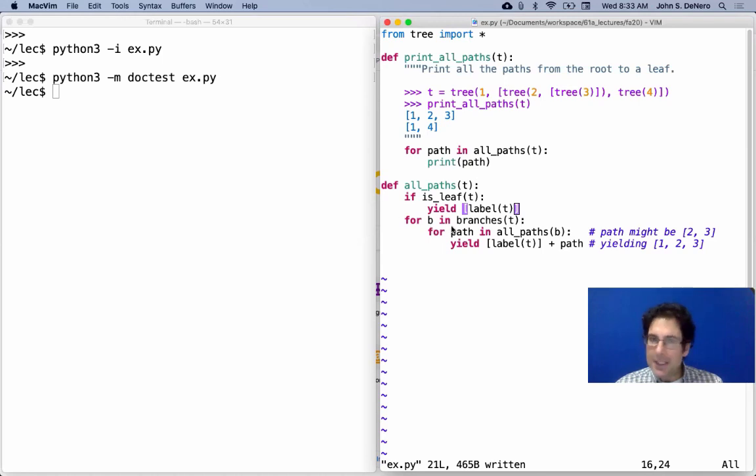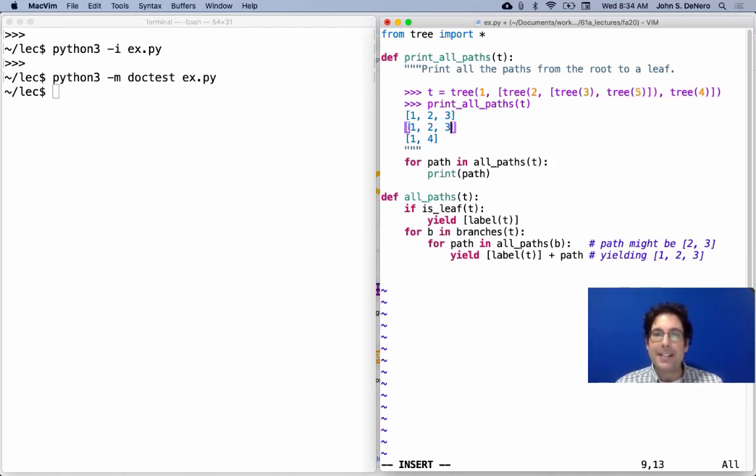And actually, this is exactly the same structure that we had in a question that we had to skip at the end of the last time. Why is there sometimes 2 for loops? The reason there's 2 for loops is that in each particular branch, there could be multiple paths. So let's extend this example just a little bit. Now what should happen is that we should get 1, 2, 3, 1, 2, 5, and 1, 4.